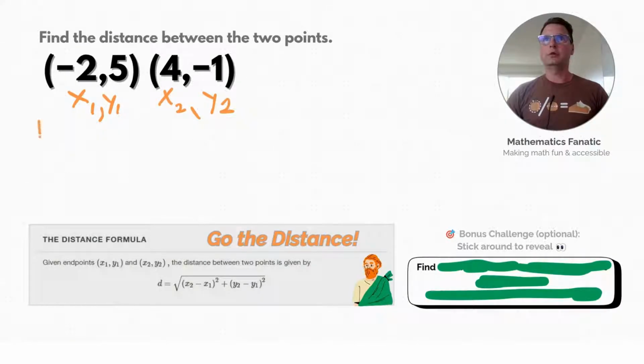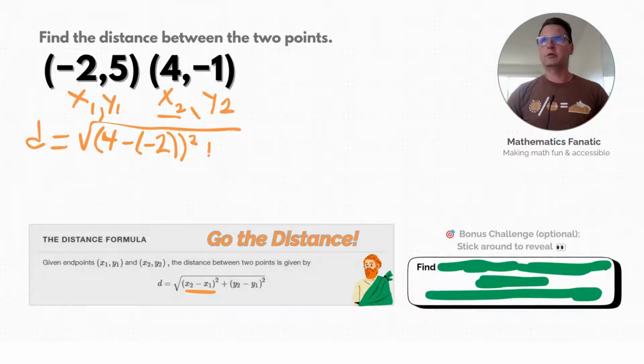It's going to work out to the same thing. Okay, so D equals, plug in x2 minus x1. What's that? x2 is 4. So first off, square root of x2, which is 4. What's x1? Negative 2. But be careful. There's minus in the formula, but we have negative 2 as our x1. So we have to do minus the minus. And then that whole thing squared.